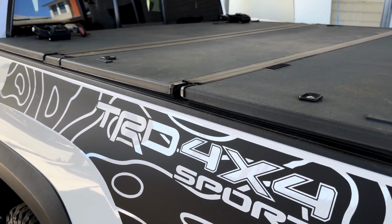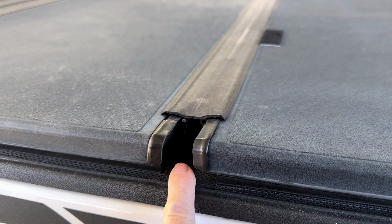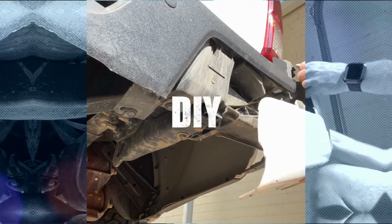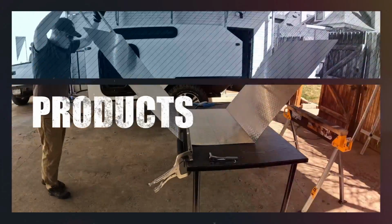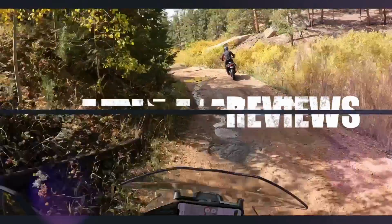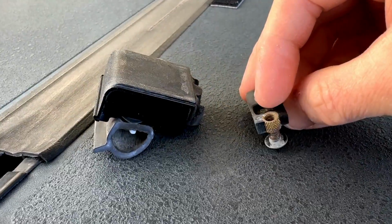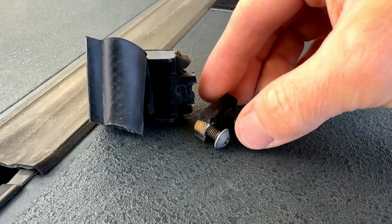Factory Toyota tonneau cover is pretty nice, but it has one weak point, and it's these little plastic end caps. They end up breaking right here where this thin plastic comes together.